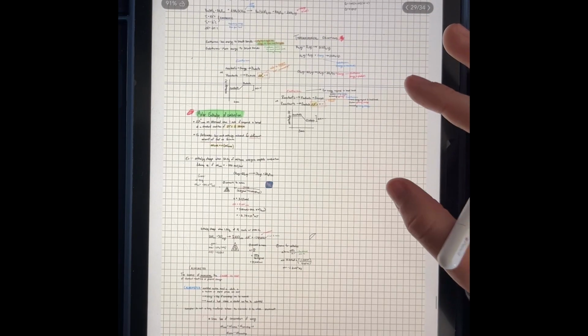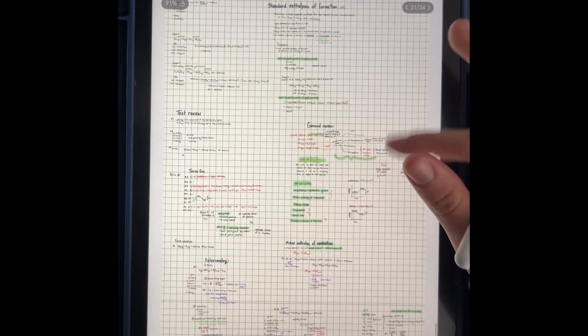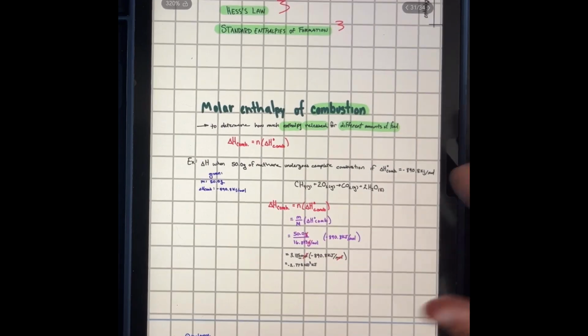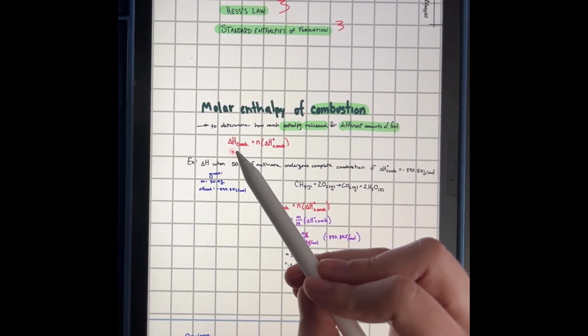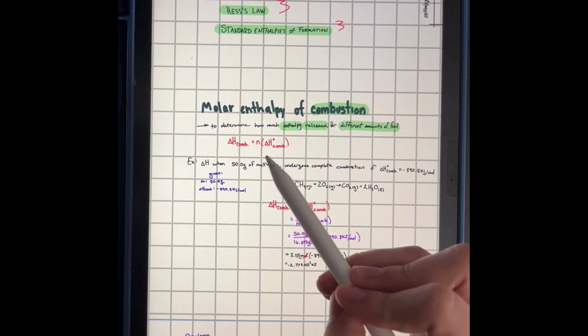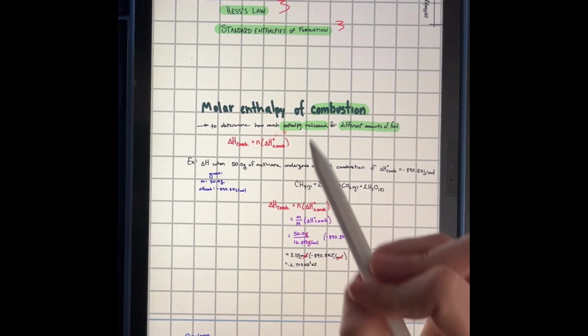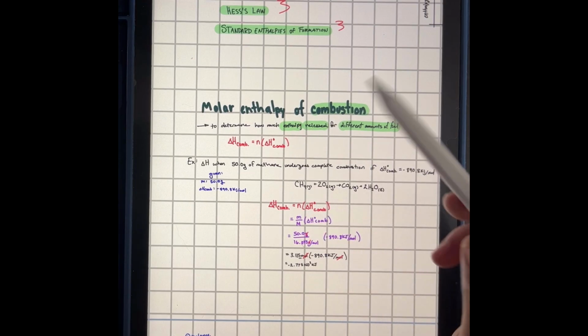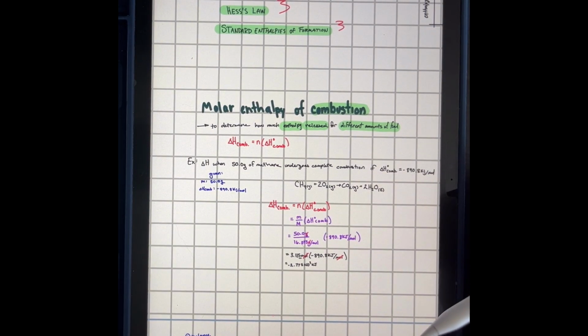Okay. Molar enthalpy of combustion. This is not bad, but I'm gonna go down here because I did it over here, and I just want to do it over here. Okay, so molar enthalpy of combustion, basically, all it is just this equation. So the enthalpy of combustion is equal to the moles times the enthalpy of, I think, the formation of combustion. I don't know. They're different though. So it's very simple.